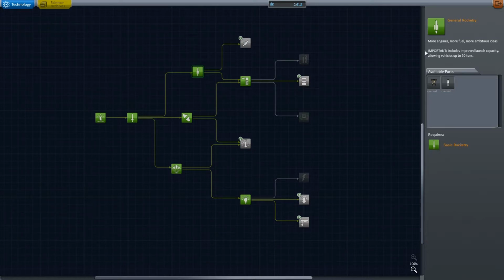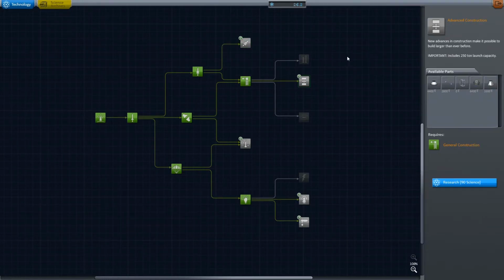And here's where it says that you get improved launch capacity for 50 tons. Okay. And now I should have 125 ton launch capacity with this. Okay. That is where all those tips are. Again, construction gives me capacity. Okay.